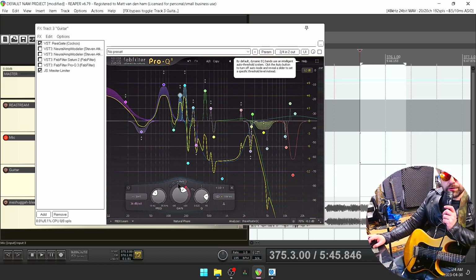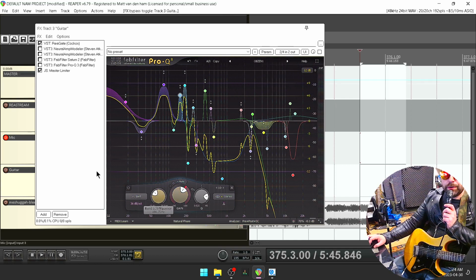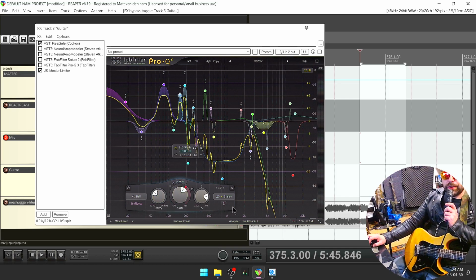There's also Izotope and a few different ones. So you don't have to use FabFilter for this. You can use different ones for EQ matching.